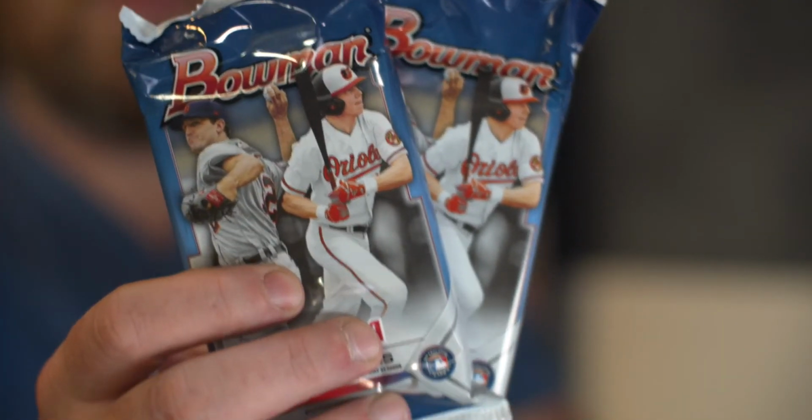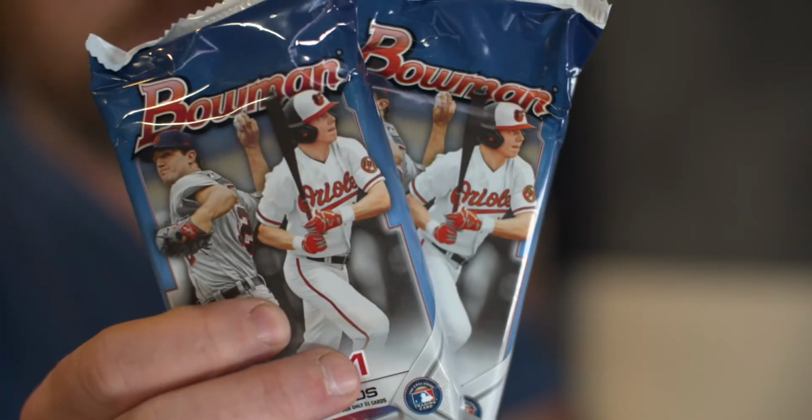All right, everybody. Rippin' Packs Friday. We're going to rip open 2021 Bowman Jumbo. We got two packs, 32 cards each. We're hoping to pull something good. It's a fresh box. I was the first one to pick through anything, so I just picked where you normally would pick. I didn't go off the top. I went for one from the side and one from the bottom, and maybe that was luck. Maybe it was pure crap.